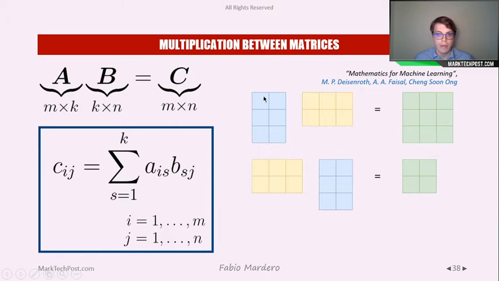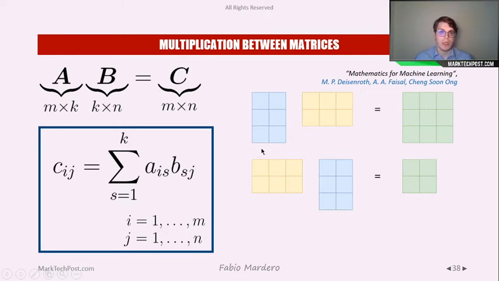That's the case in this picture. We have a matrix, for example this is A, with 3 rows and 2 columns, while B has 2 rows and 3 columns. We can apply the multiplication between matrices since k is the same for the two matrices, which here is 2. The result is a 3 times 3 matrix. But we can also take B multiplied by A in this case, and the result is not the same as before.